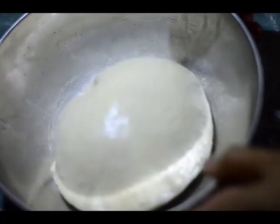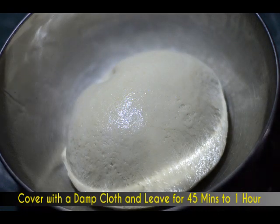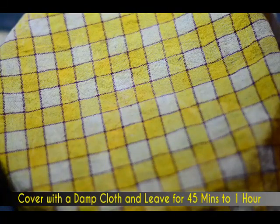We'll cover this with a damp cloth and we'll leave it for 45 minutes to 1 hour at a dry place and a warm place. When I say warm, it should be as warm as the room temperature. Please do not place it at a very warm place.